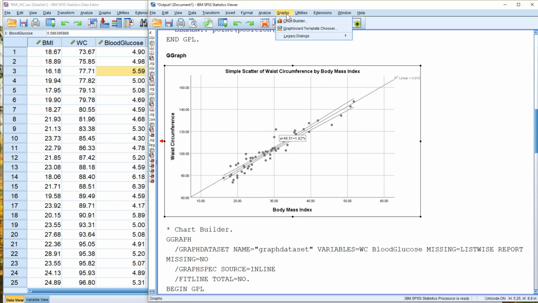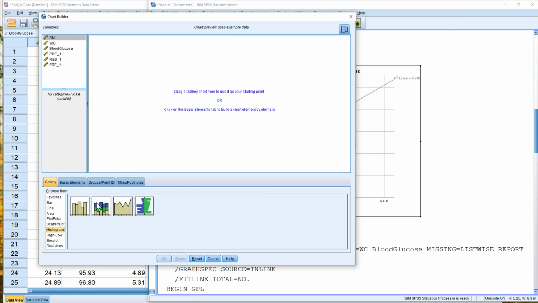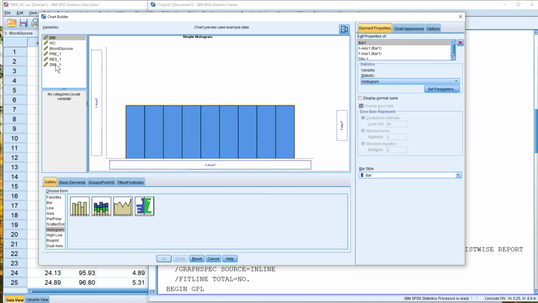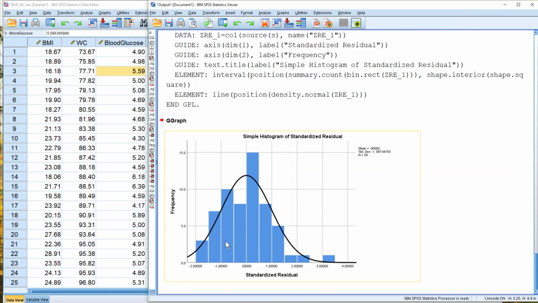So we can do a graph of the residuals to check for normality. I'm going to reset this and just do a histogram. You can use the raw residuals or the standardised residuals. You'll get the same shape, but the standardised ones can be a little bit easier to interpret because it's easy to tell if something's large or not. It's a tiny bit skewed, but it's looking okay. We're going from -2 up to just over 3. So I'm going to say these are okay.